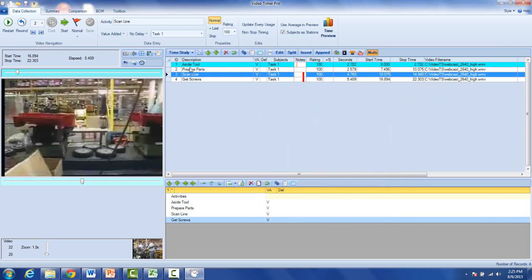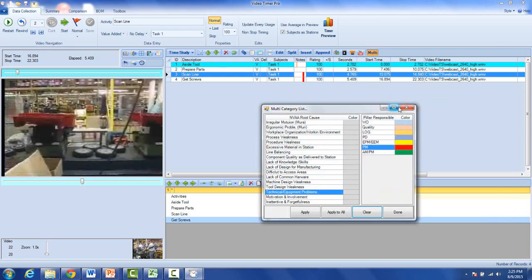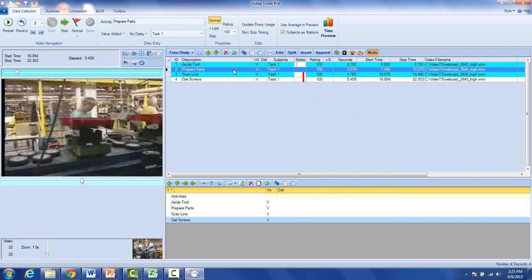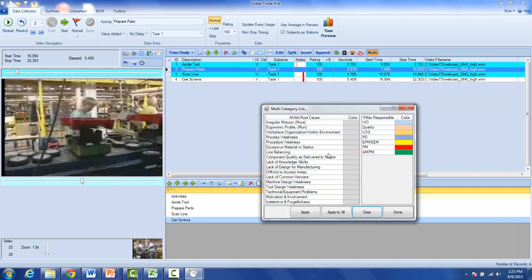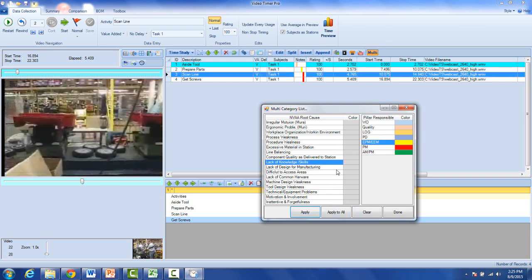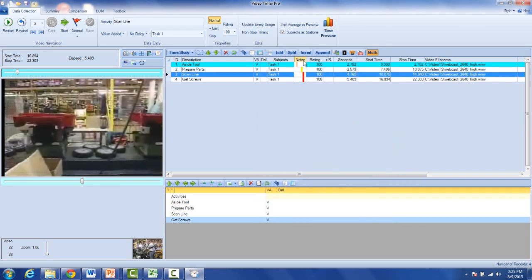So again, just click on the one I want to set. Let's say I close this. I click on the one I want to set. I call the notes again. And I'm going to give it a difference. This could be lack of knowledge, and then maybe the EPM people are responsible for that, and apply that right here. Okay, and then when I'm done here, so you can see what's happening here.